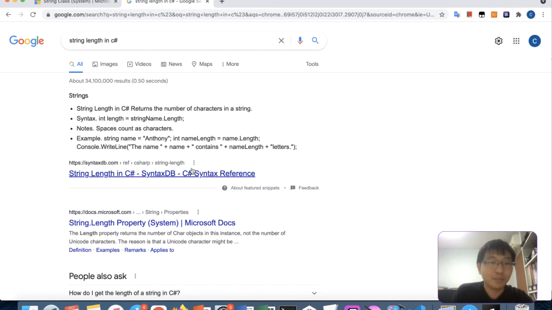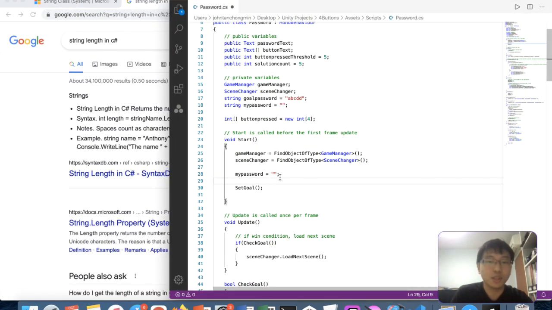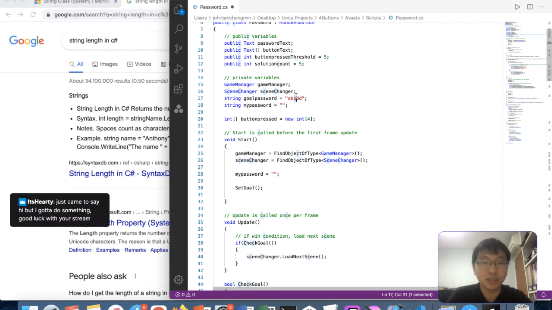Yep, so this is the string length here. One thing later when we do our password thing, we need to check the length of the string for my password, and then compare with the corresponding character in the goal password in order to check whether the password is correct or not.